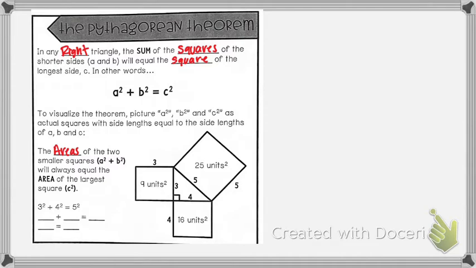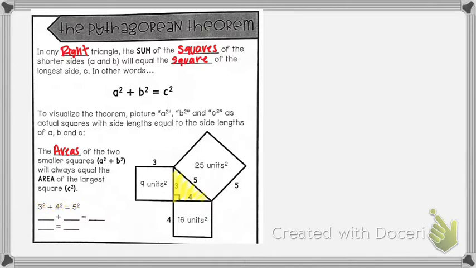Right, so here we have a square, and the area is 9 units squared, and then the other one would be 16 units, right? So those would be A squared and B squared, and that's going to equal 25. And so let's see if that's true. First, originally in my triangle right here, we have 3 and 4 as our legs, so we're going to put 3 squared plus 4 squared, and then my hypotenuse is 5, so that's why it's at the end where C squared should be.